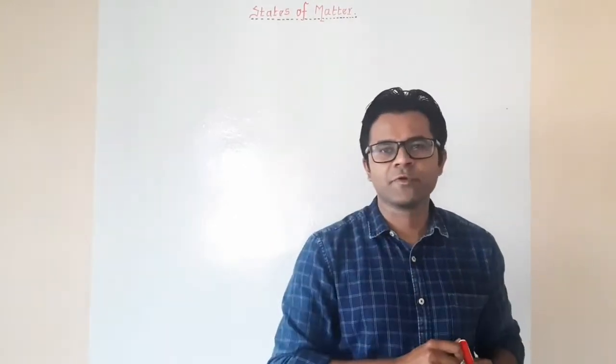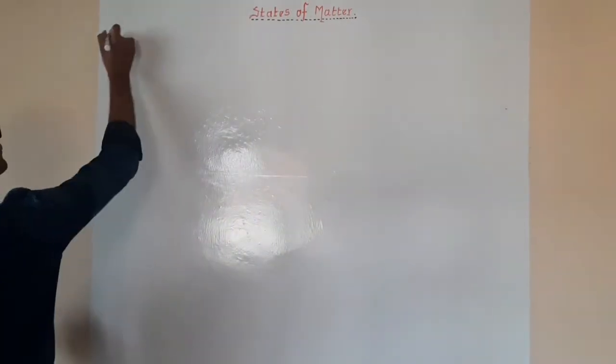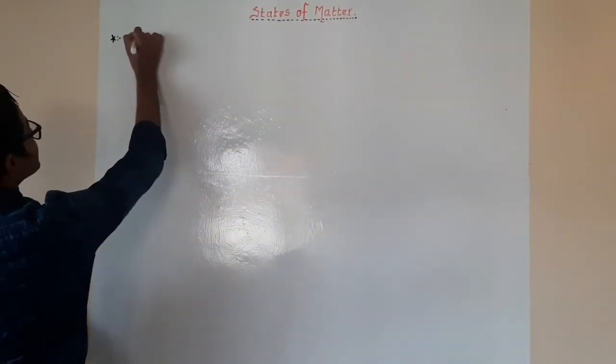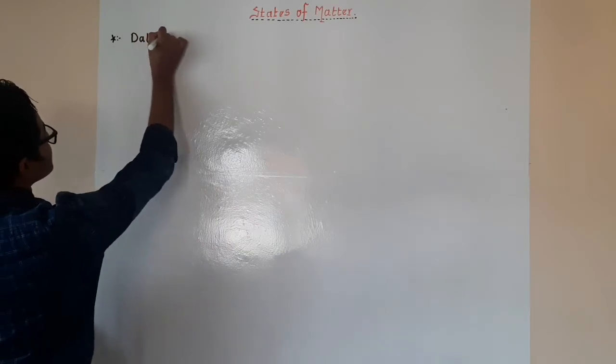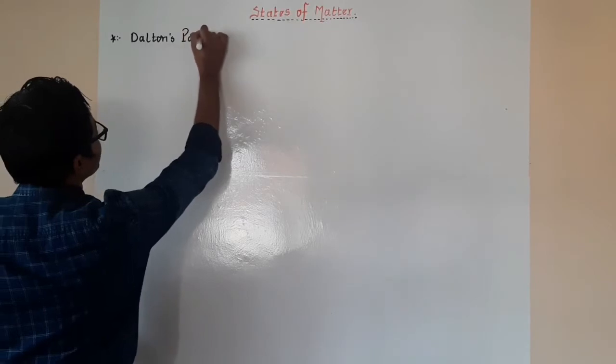Okay, what is the equation that has been given? There are a lot of things that we need to complete for today. So there is a lot to know, a lot to discuss and a lot to understand for today. So let's start without further ado. The first thing that we need to accomplish for now is going to be the Dalton's partial pressure.